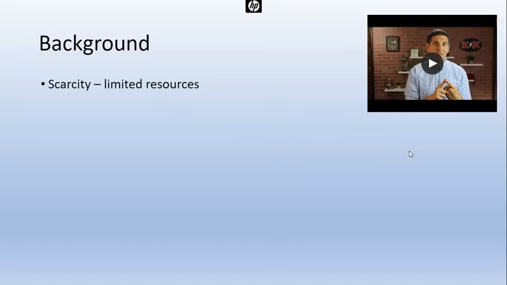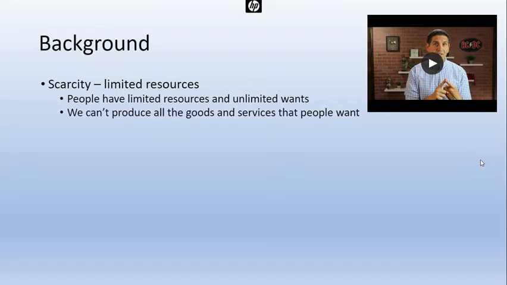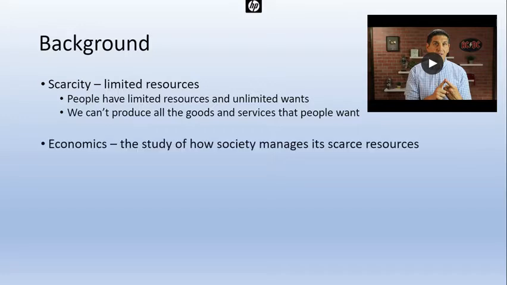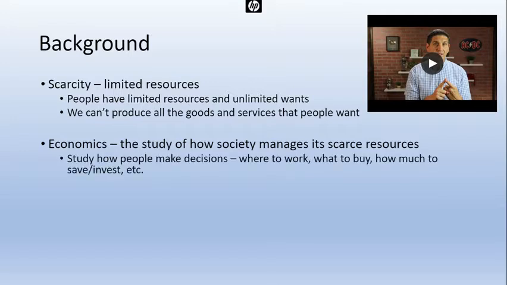The main concept of economics is the idea of scarcity. There are limited resources, but people's wants are unlimited. And this guy right here, Mr. Clifford, you can watch that video whenever you want. The idea here, though, when it comes to economics, is that we can't produce everything that people want. There's going to be scarcity. So economics itself is the study of how society manages its scarce resources.